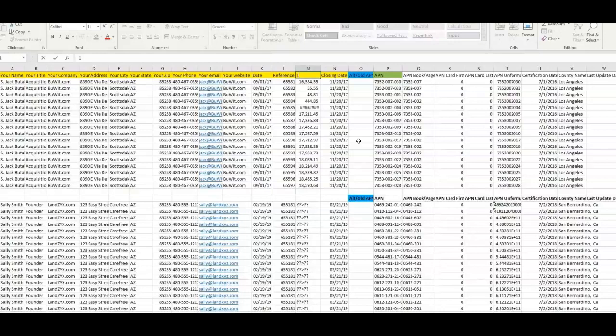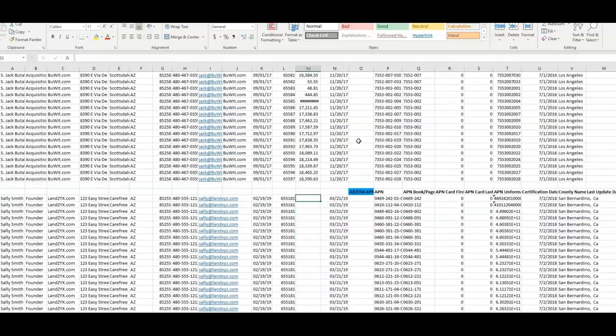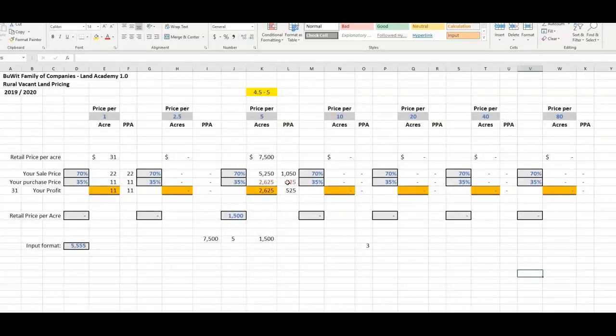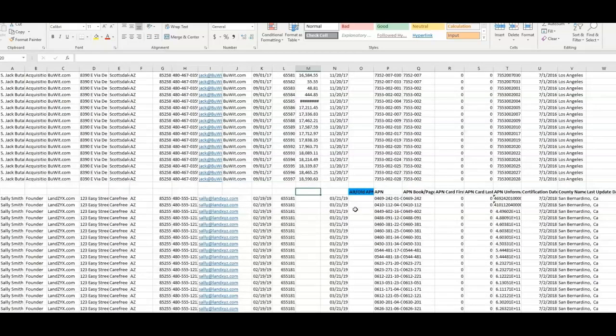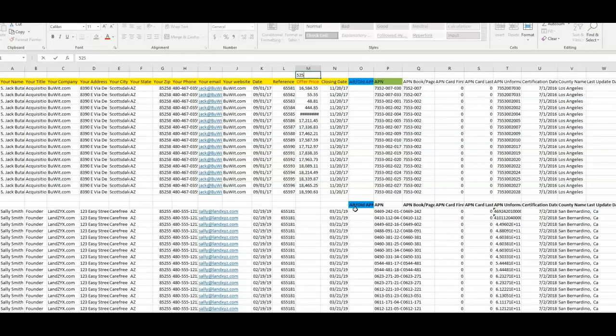For that, we go back to the raw data file, the mail merge data file that we're going to send to O2O. And here we are in our "solve for offer price" data file that will be sent to the mail merge. We're solving for M here. We want an offer price to put in the mailer that makes people want to sign it. We're going to do a simple calculation. We believe $525 works for a price per acre calculation. So let's just do this. There's a million ways to do this. I'm going to put a little 525 up here.